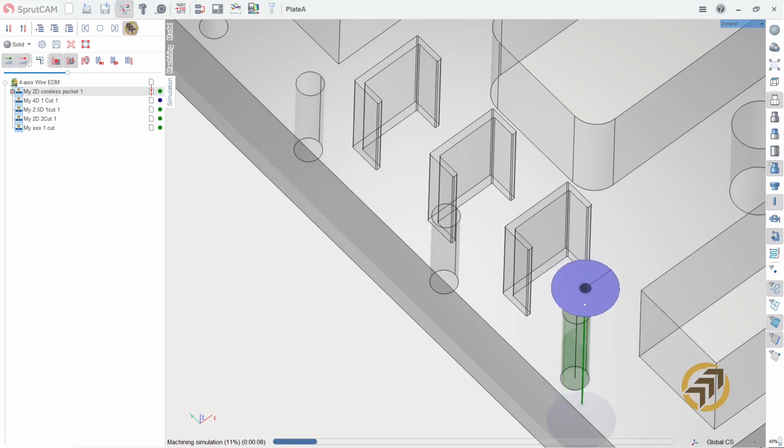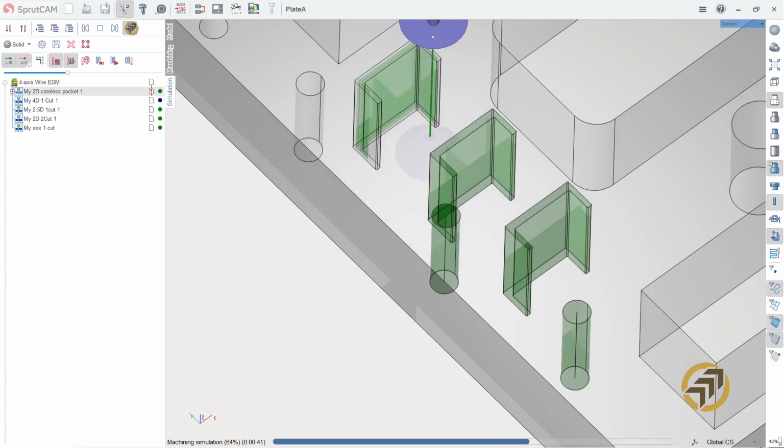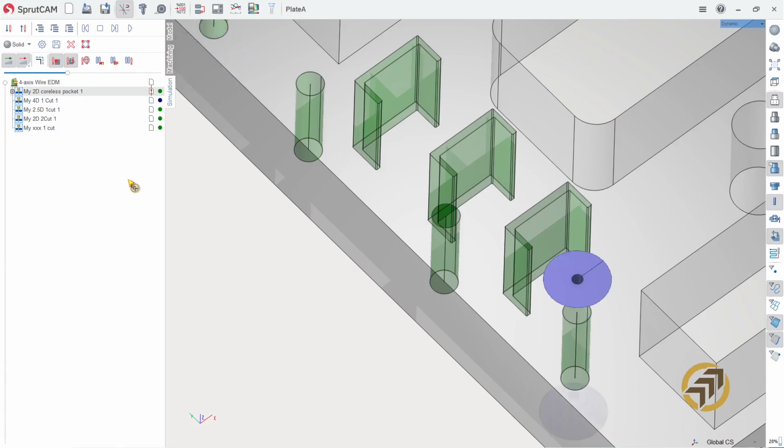This coreless pocket is for very small holes. Okay, done.